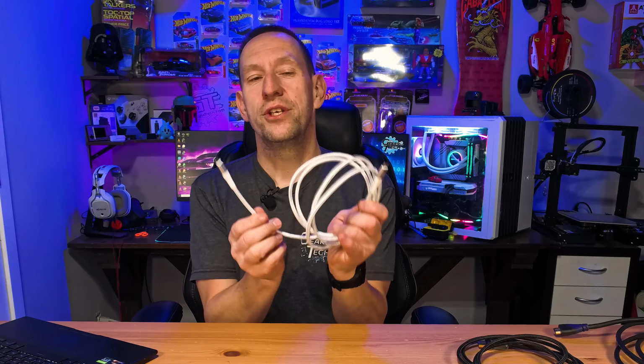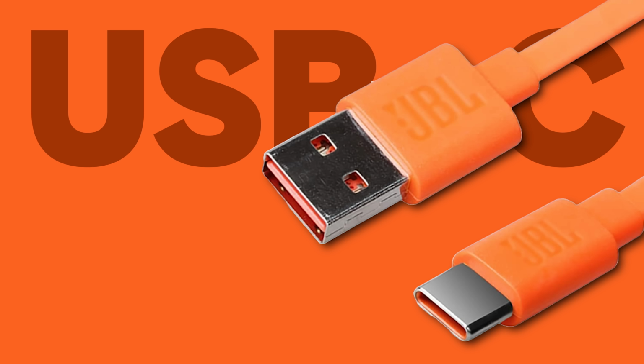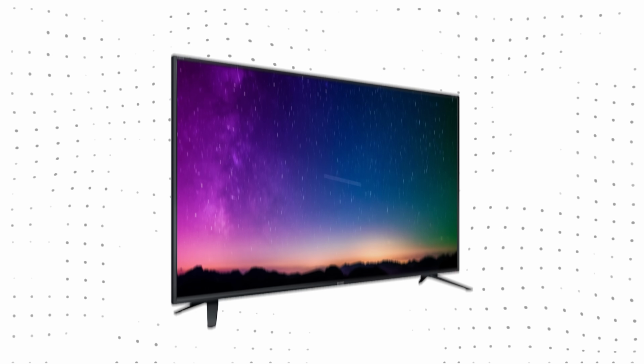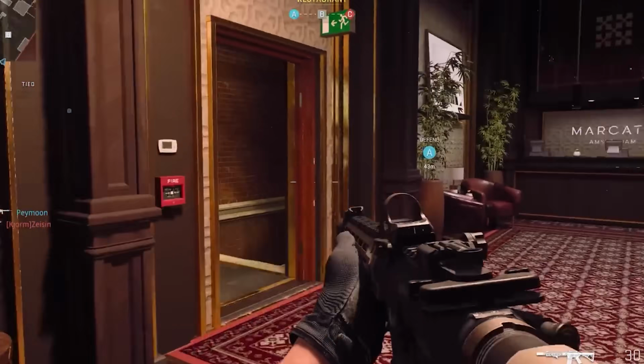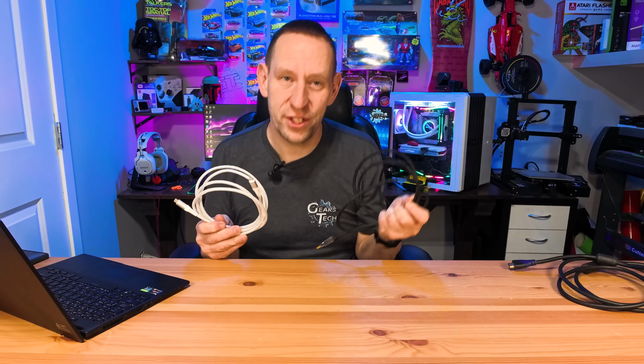Now that finally brings us to USB-C. Now, most of us know USB-C as the charger cable for our phones, but USB-C is so much more than that. This handy little cable can do a ton of stuff, including transfer digital video signals from one device to another, including a display monitor and or a TV. Now, the ability to carry a display signal over USB-C relies on a technology called USB-C alt mode. And this is essentially just DisplayPort over USB-C. So suddenly you understand, okay, DisplayPort sounded pretty good. USB-C with alt mode all of a sudden is the same as long as your device supports it.